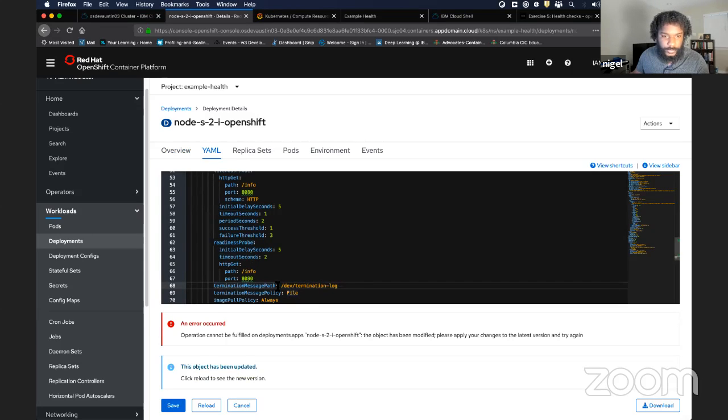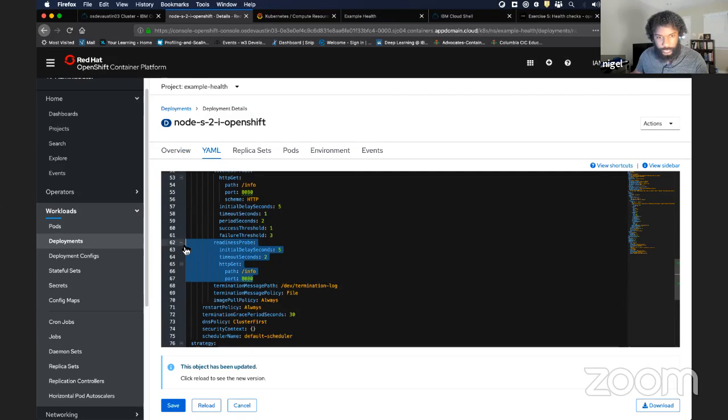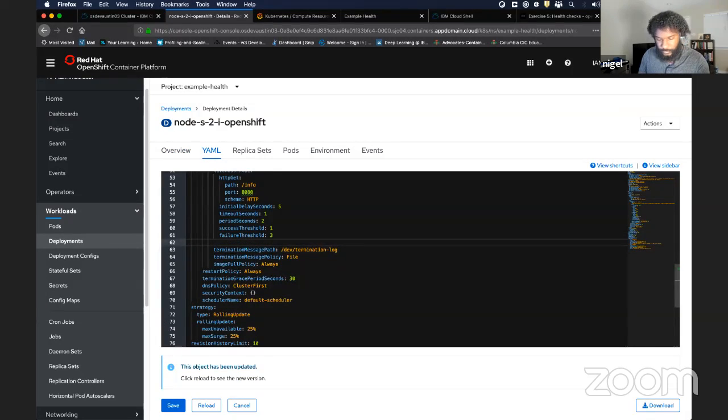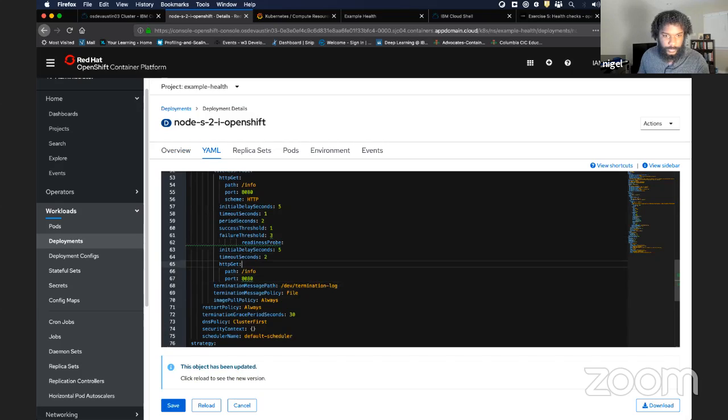Oh, because the object has been changed, I need to reload it now. Cut that part out. Reload. Okay. Now let's put that back. Here. Oops.